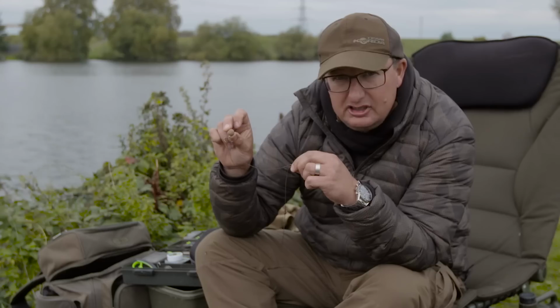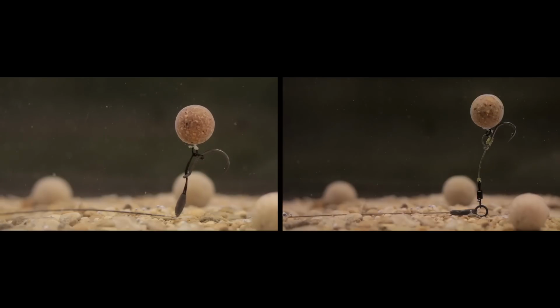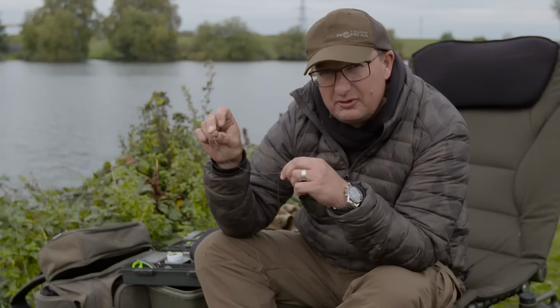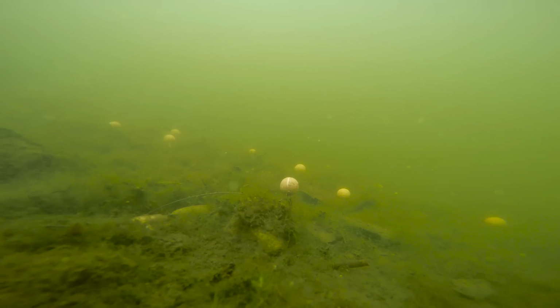By tying that loop really small, you can get the hook bait really close to the lake bed, much closer than you can with most hinged stiff rigs. When I'm fishing over a spread of boilies and I want to lift the hook up just a little bit, this does it perfectly without making it stand up too high.